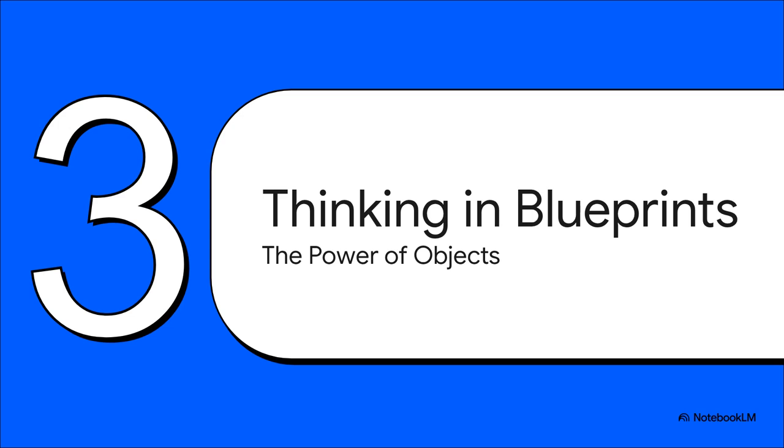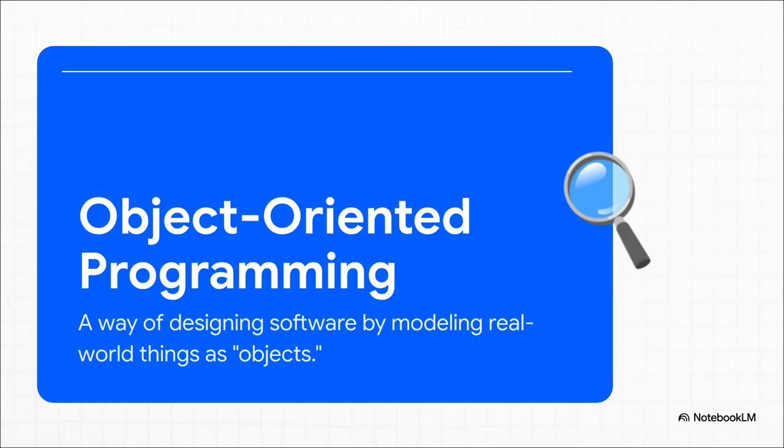Okay, so that's how Java runs everywhere. But that's only half the story. The other big idea is how Java helps developers handle really complex problems. And that all comes down to thinking in objects. See, Java is built around this concept called Object-Oriented Programming, or OOP. It's really just a way to structure your code that copies how the real world works. You take real-world things, like a customer or a bank account, and you model them in your code as these self-contained objects that have their own data and their own behaviors.